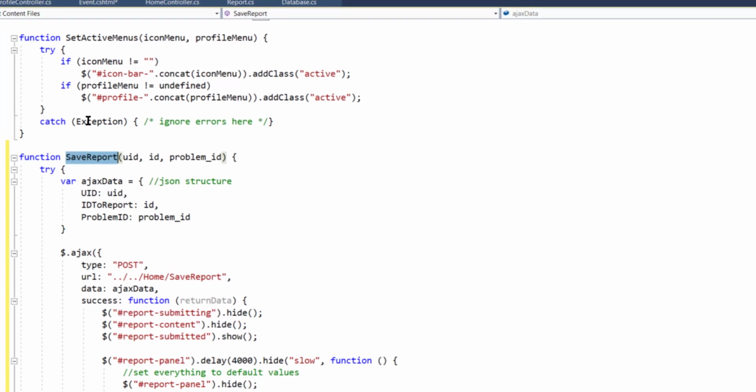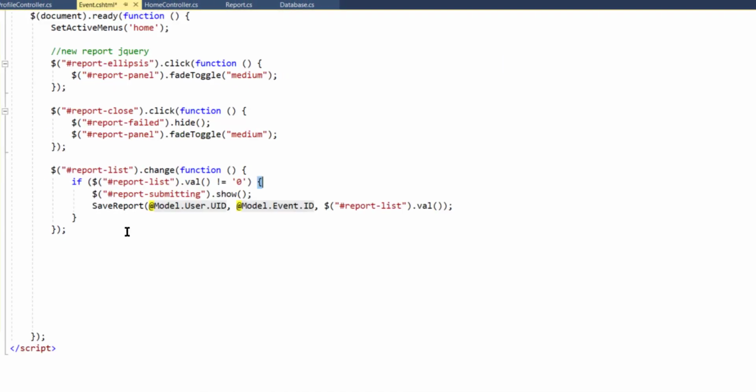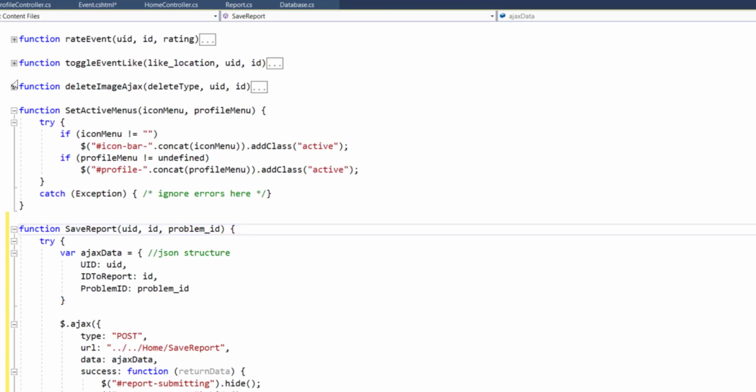This is that method back in the event HTML. That's this function call. If we would have called this before we pasted it into web2.js, it wouldn't have done anything because it didn't exist yet. So back to the web2.js. This is the function we just pasted in. This should look very similar to some of the other code.